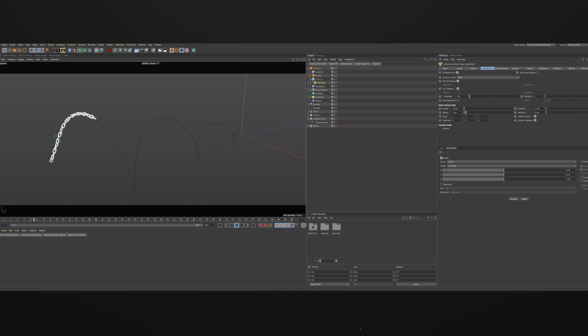But I think our particles are still very, very big. We're trying to create dust particles here, and these dust particles are about half the size of our chain link. So let's get those down a lot smaller. I'm gonna go to like 0.1 and we'll reset that. And already it's getting there. It's getting a lot closer. I'm gonna put a little variation on the particles of 0.1, full variation there, so we start to get a little bit more of an organic look and feel.